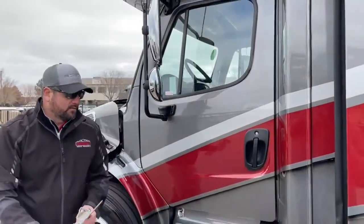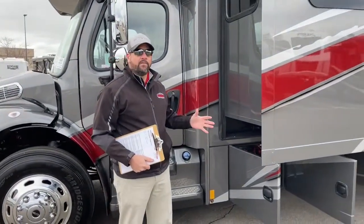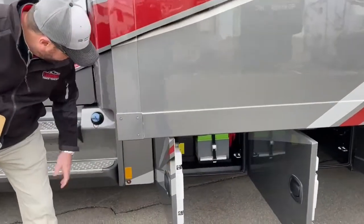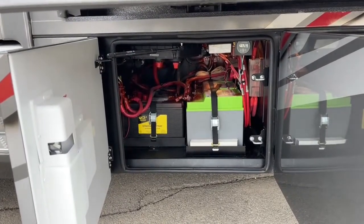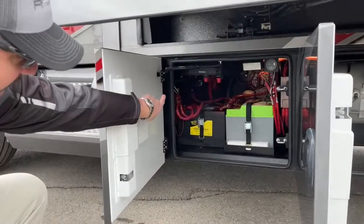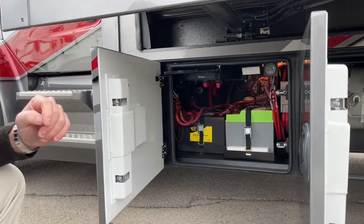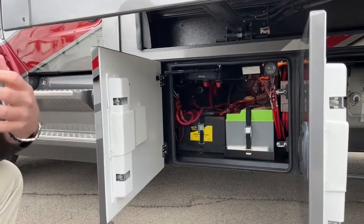Running down the side here: standard on a Valencia, you get an 8D battery for the house with a 3000 watt inverter. This one did get the optional three lithiums, and it also has 375 watt solar panels on the rooftop. You've got a couple of cranking batteries — those black batteries are your chassis batteries. Also in this compartment, tucked in the back, there's a compressor for air. This comes with a 50 foot air hose so you can tap into the coach's air to fill other vehicle tires or the coach's tires.